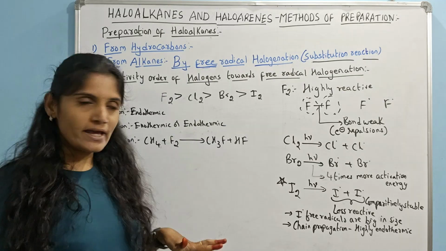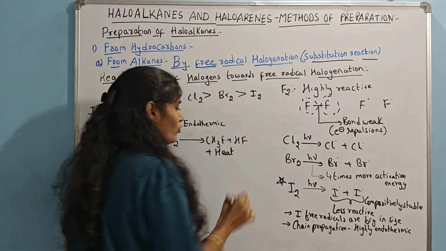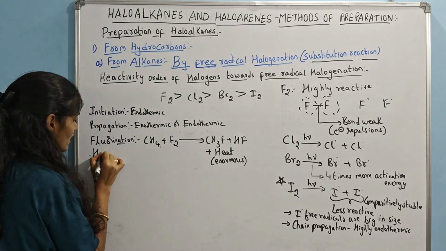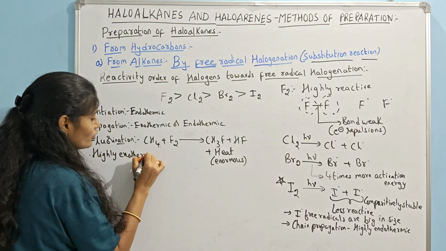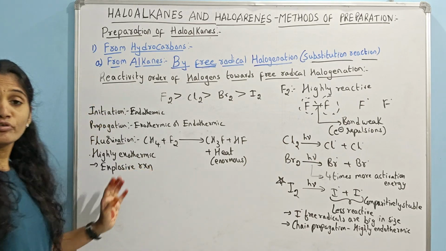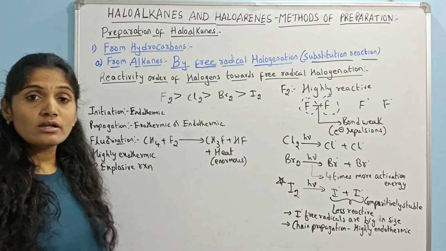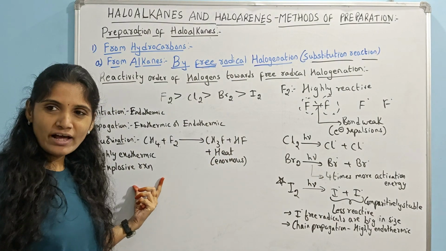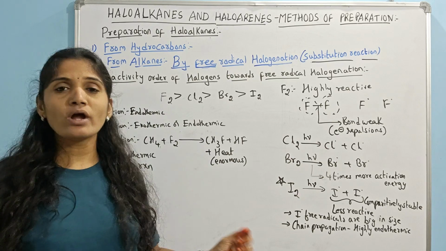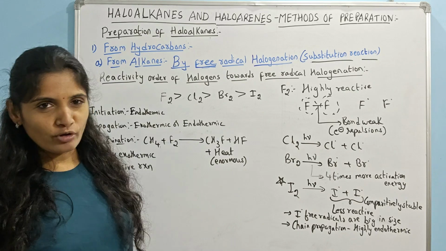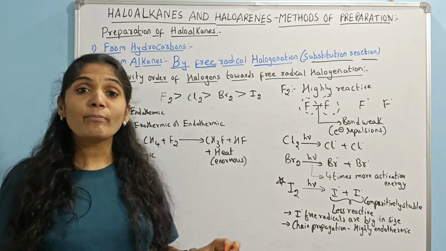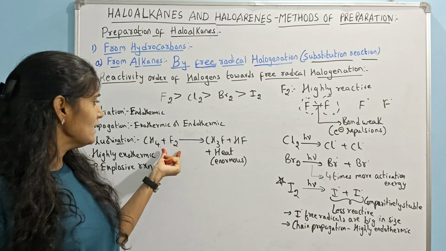Now what is the problem with this reaction is, this reaction releases enormous amount of heat. Because this reaction is highly exothermic, it almost becomes an explosive reaction. So fluorination, because fluorine is very highly reactive, releases enormous amount of heat, making it an explosive reaction. That is the reason we preferably don't do any fluorination. Even if you wanted to do fluorination, you can do it by diluting fluorine by an electrochemical process, but that is a very tedious and costly process. So if a person is really interested in fluorination, since we can't take the risk of an explosive reaction, they can deal with fluorine by diluting it.